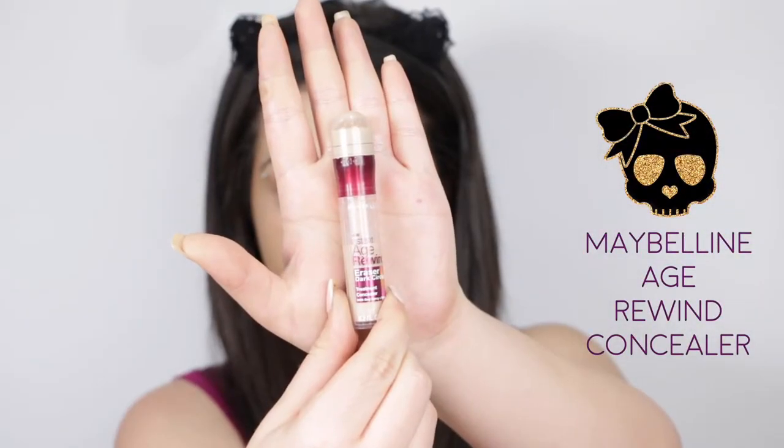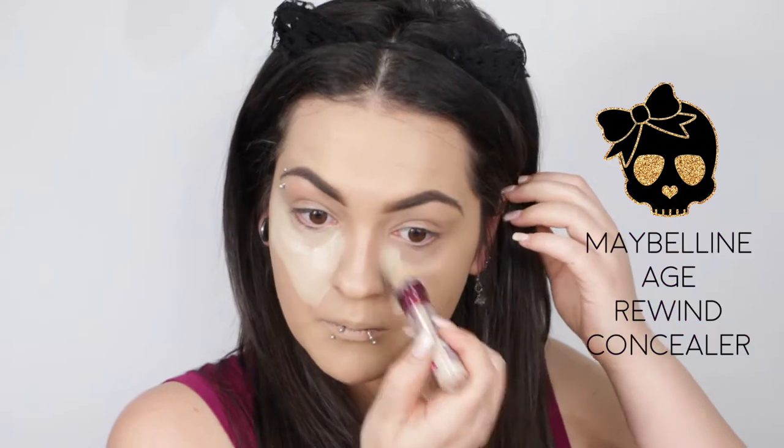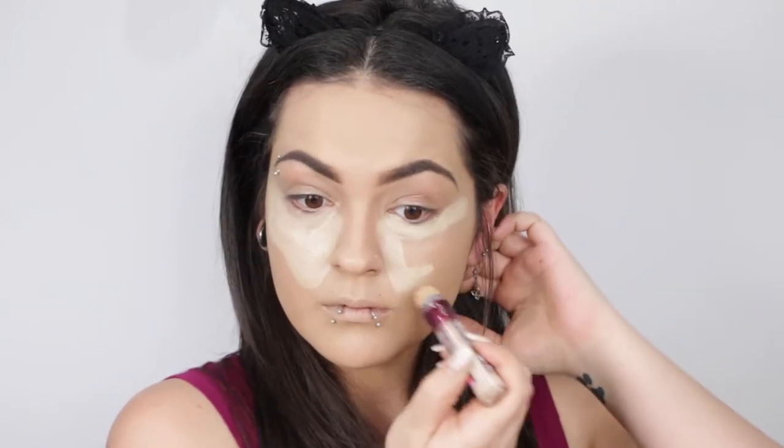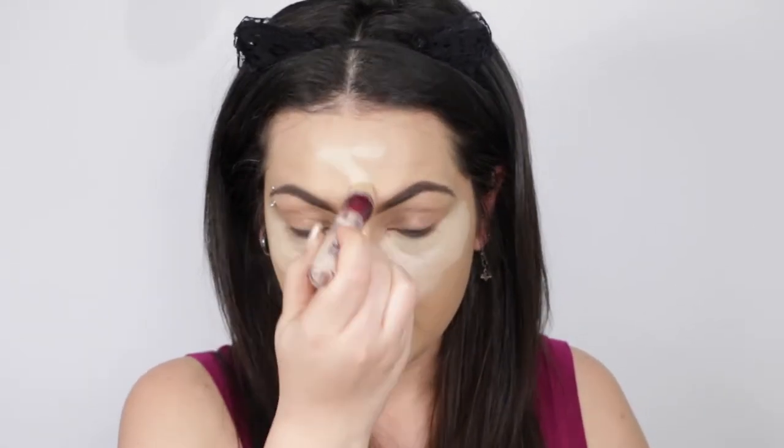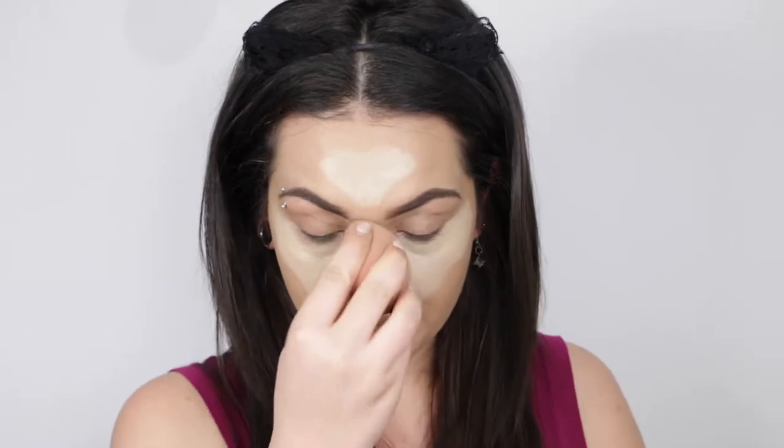Then to conceal and highlight my face, I'm using this Maybelline Age Rewind Dark Circle Razor Concealer in Pale, and just highlighting the points of my face. And with the highlight under my eyes, I'm just roughly drawing the shape that I want to create for later on. Then normally highlighting my chin, nose and forehead, blending it out with a damp beauty sponge.